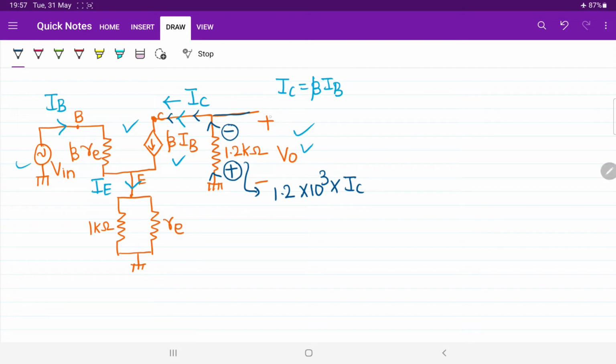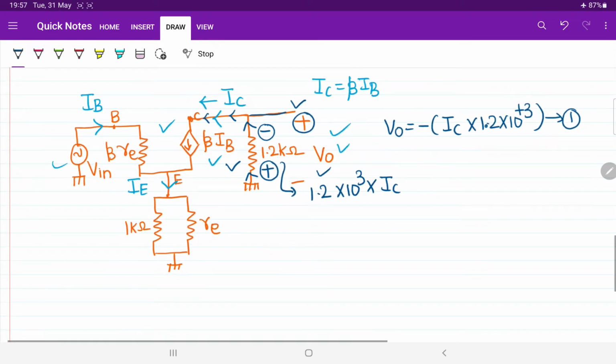And then if you observe the relation, here we are having plus, here we are having minus for the voltage polarity. So what is the conclusion? The voltage that we are trying to measure across this resistor is opposite to the actual voltage drop, because the actual voltage drop is collector current IC into 1.2 kilo ohm. 1.2 kilo ohm means 10 power 3. This is what I am getting. Why am I putting minus? According to the current I am getting one relation, according to the voltage I am getting one more relation. Now treat this one as your equation number 1.